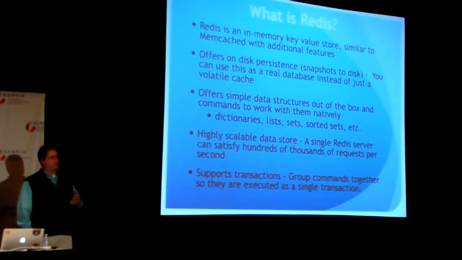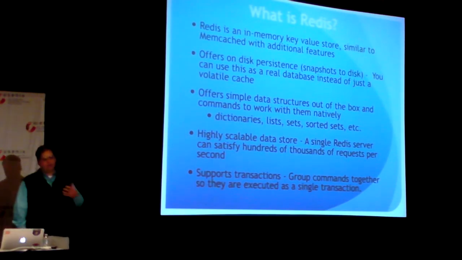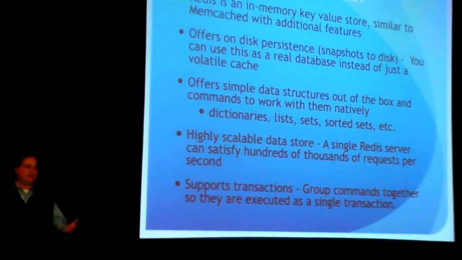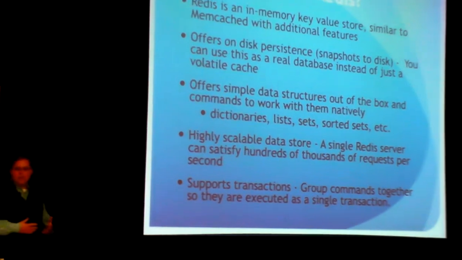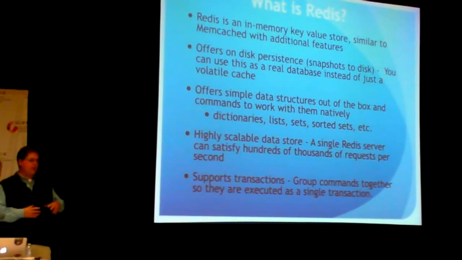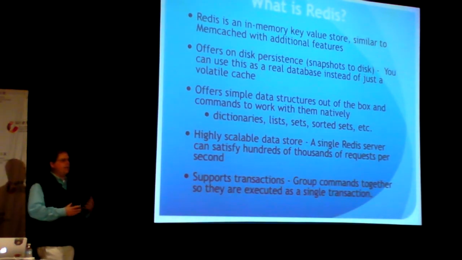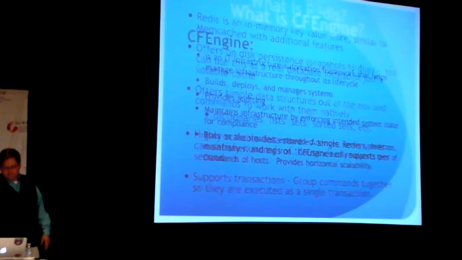It also offers persistence. With Memcache, if your machine reboots or Memcache shuts down, you lose the entire cache. Here it's persistent, so we're taking snapshots to disk. You can actually use this as a database. Another really important feature is the concept of transactions. A transaction is where I can send the server a single request, and that request may have 5 commands. The server executes them at once, instead of having to do this back and forth communication.